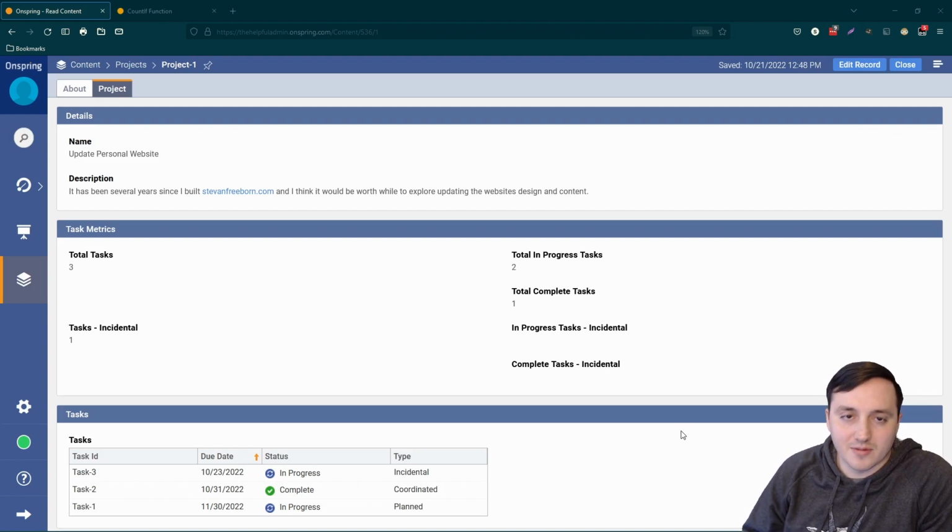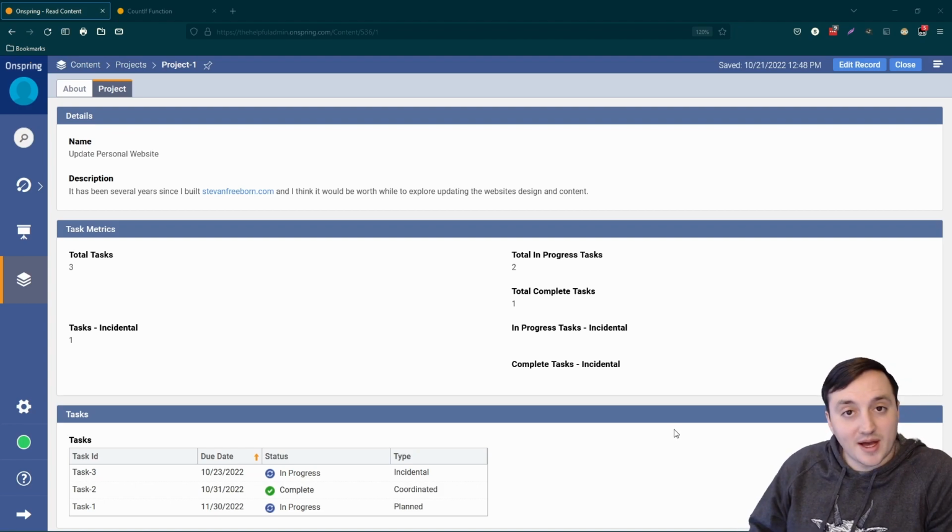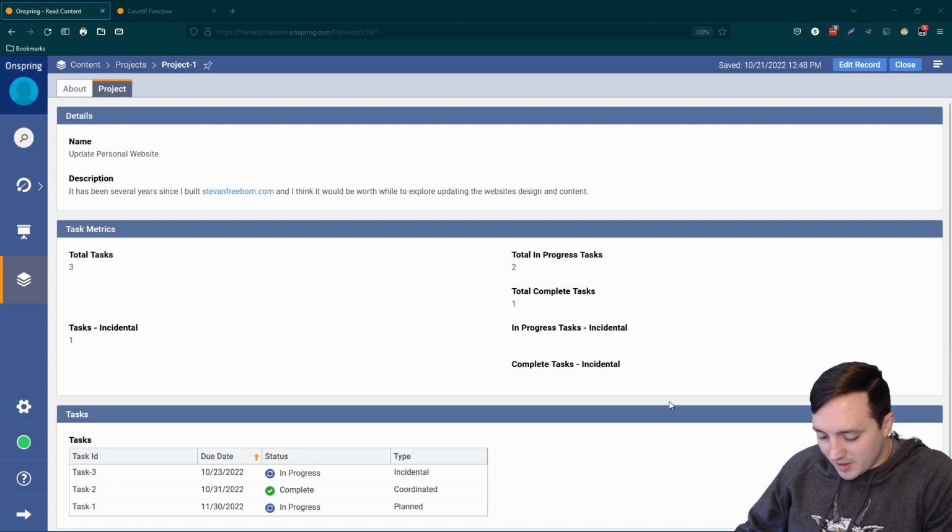Especially if you come from, like I said, spreadsheet land, where you're used to doing things a certain way and thinking about things a certain way. So I've got a simplified use case to demonstrate how I go about solving this particular problem, and how you could go about solving it, and hopefully it'll make your life a little bit easier down the road. So you'll see here I've got this parent record that is a project record, and this project record can have a number of tasks that are related to it.